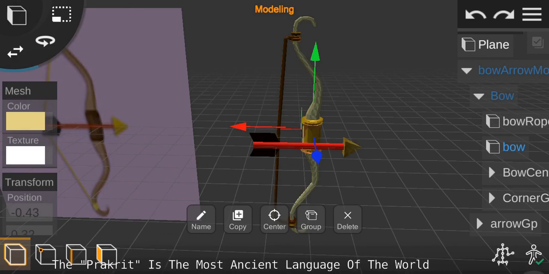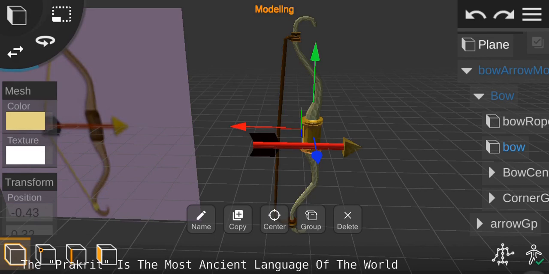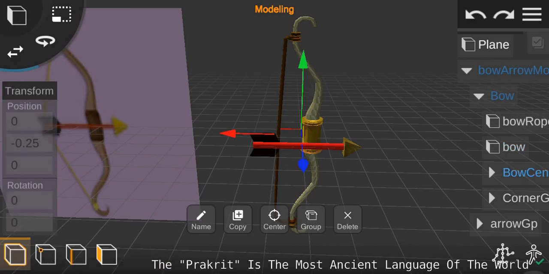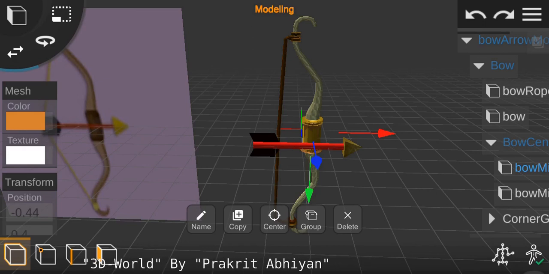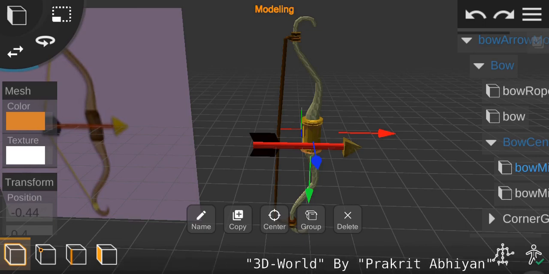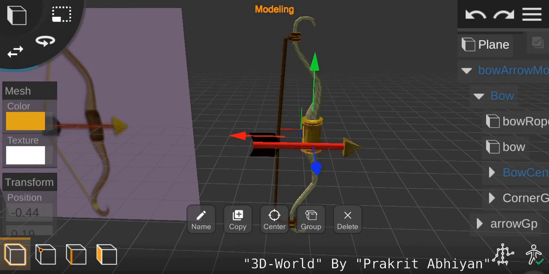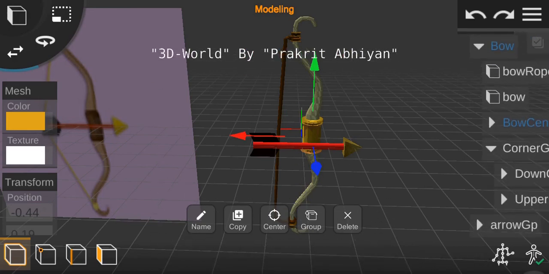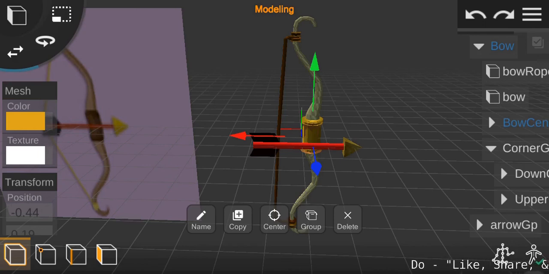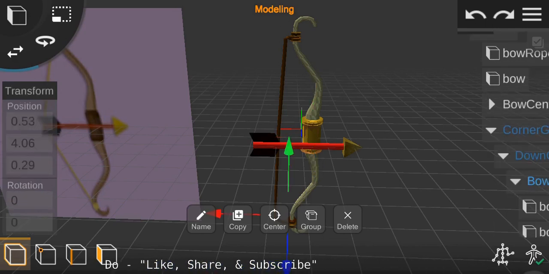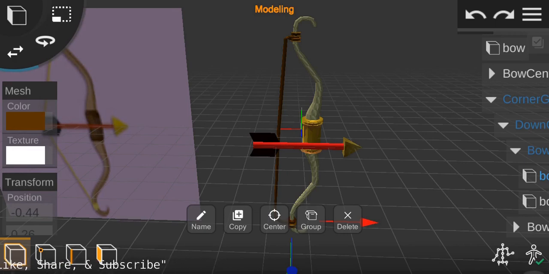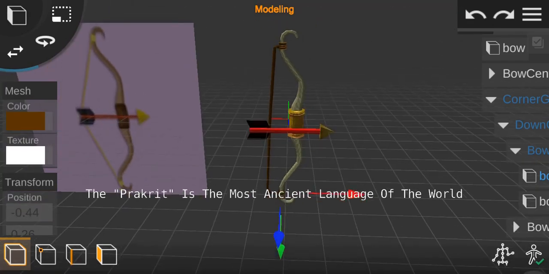After that I have this bow center, and when I click over this I have two parts inside. And you can see I used the same silver texture and used an orange color. Similarly I did this for this blue part as well. After that I came to the corner parts. Do you remember that the corner part means the raw part, right? So for the raw part I used the same technique, but instead I gave it a dark orange color, or we can say brown color. So I used the same technique for all the raw parts, and after that I have my finished bow and arrow like that, you can see. So this is our finalized model.